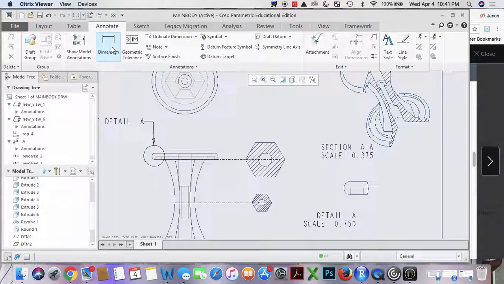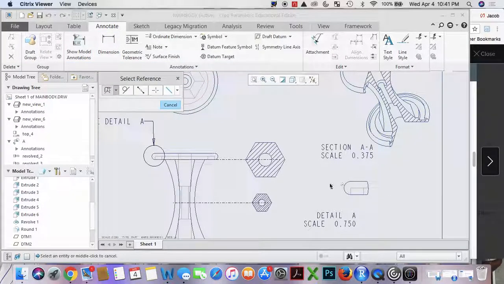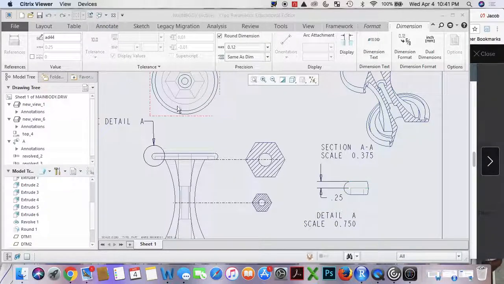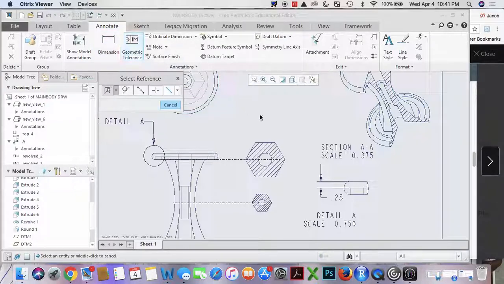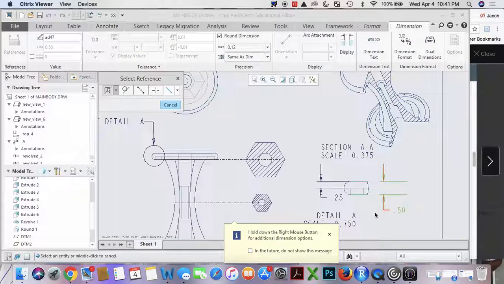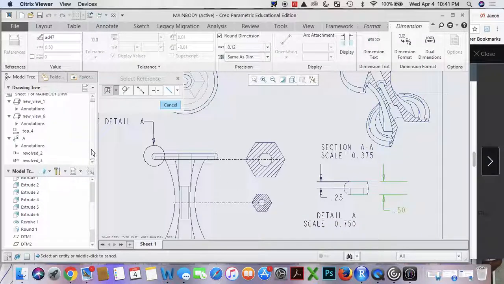Let's annotate it. Dimension from here to here. It's 0.25. Okay. From top to bottom, total thing is 0.5. Can't see anything.